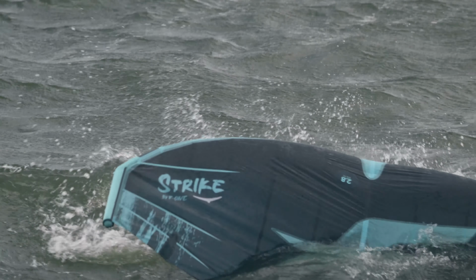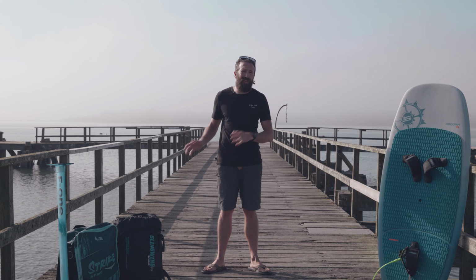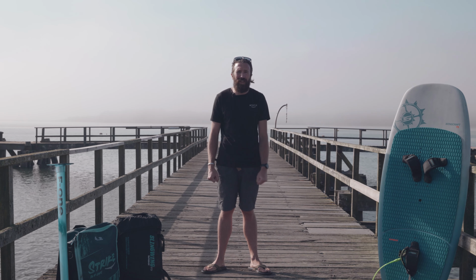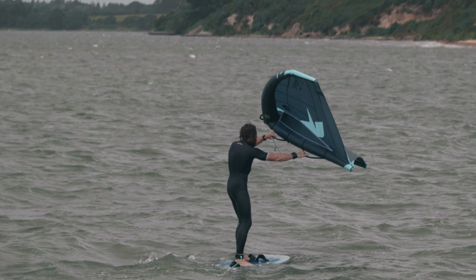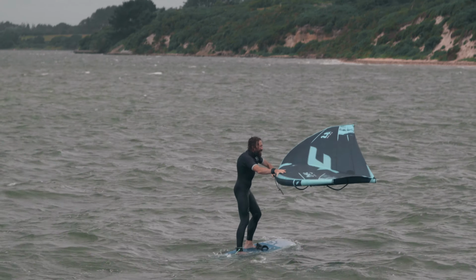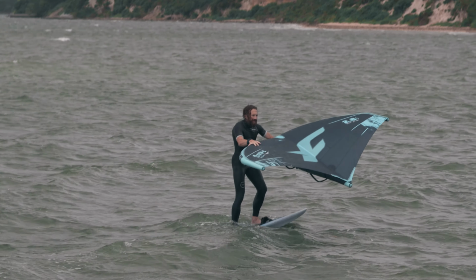So the non-foiling jibe is going to be a quick way of turning around, whether you've messed up a jibe or you're just turning around to get back towards the beach, or it's your first really basic jibe. But essentially what you're going to do from your stance is take the backhand off of the power handles and place it onto the leading edge.